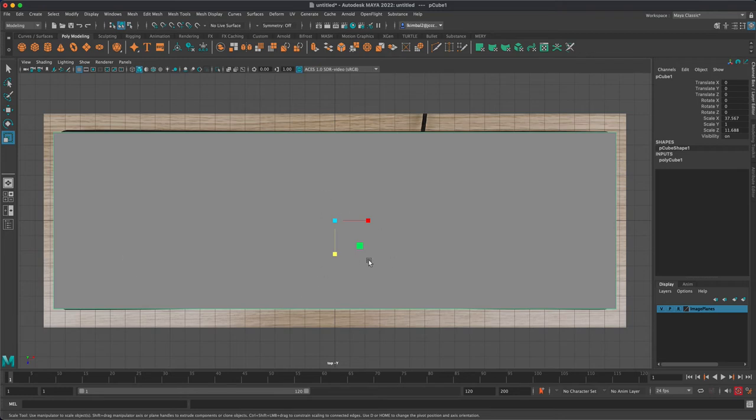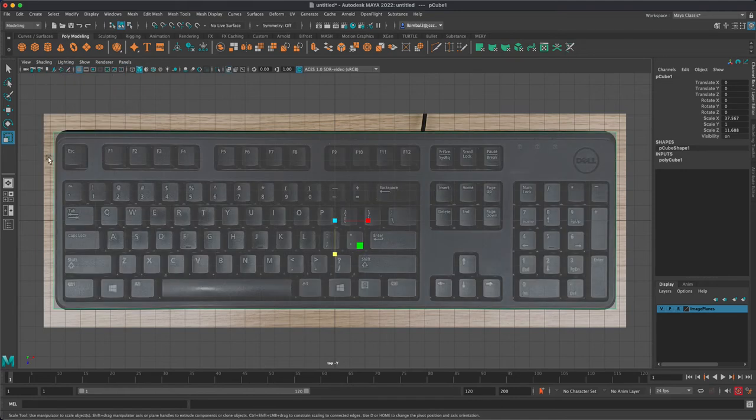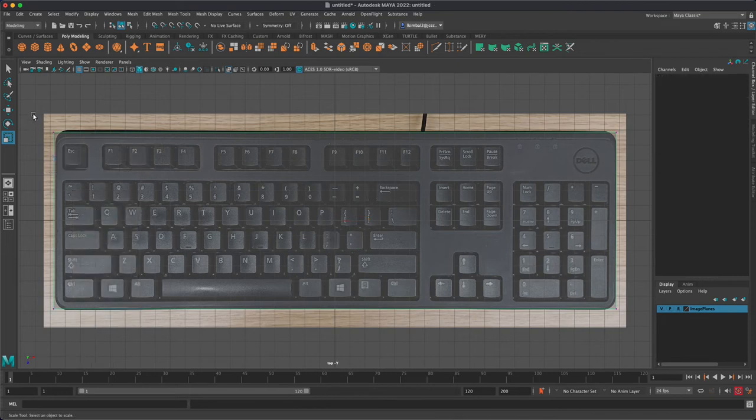Now, to make sure that this is matching my reference image, I'm going to go over here to shading and activate X-ray. That way it drops the opacity of my mesh and I can see the keyboard behind it. Now, it looks like it's lining up pretty decently. Maybe it could be a little closer on this end. Instead of just playing with the scale, I'm going to right click and activate the vertex mode. And just scoop these four vertices over here, and I'm just going to budge them to the right a little bit. And that'll be much easier than trying to grab the whole thing. And there we go, looks pretty good.